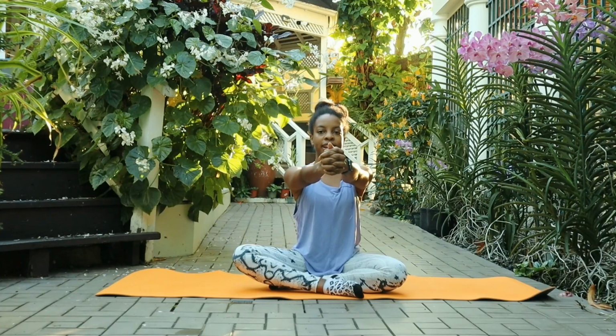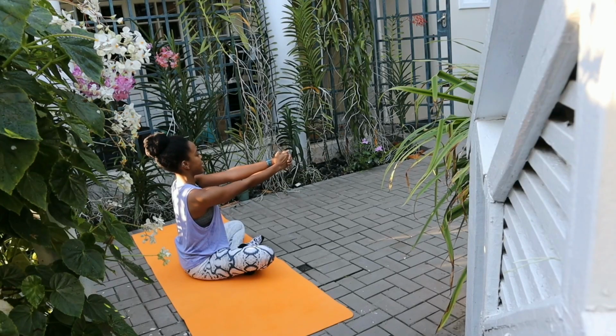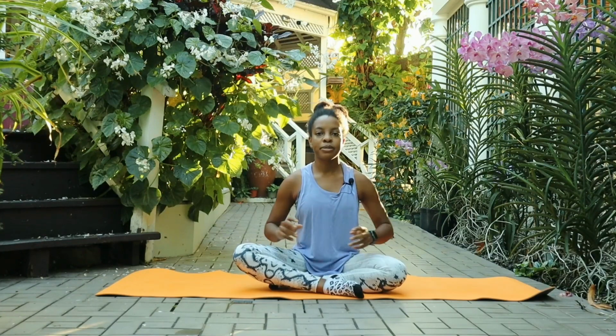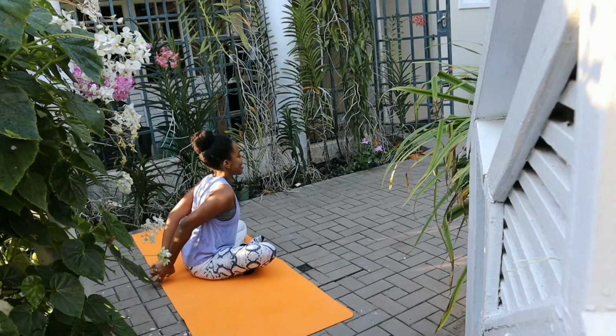Make sure the shoulders are relaxed. You can roll them back and down to make sure. Get some nice, slow, deep breaths going. Nice. Slowly relax. And this time we're going to clasp the hands behind our back.